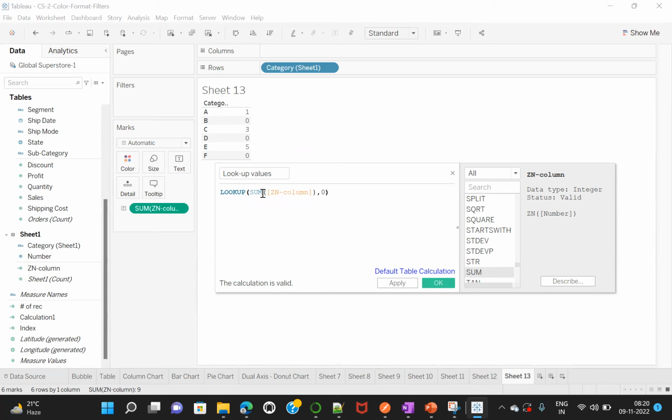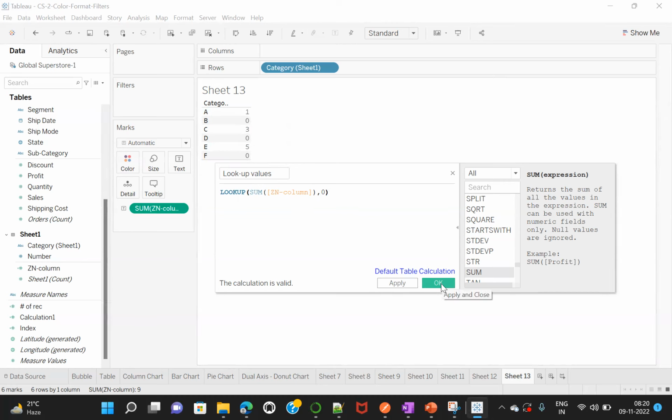So what we have seen is that to use this function, you have to use the aggregated data, aggregated information.